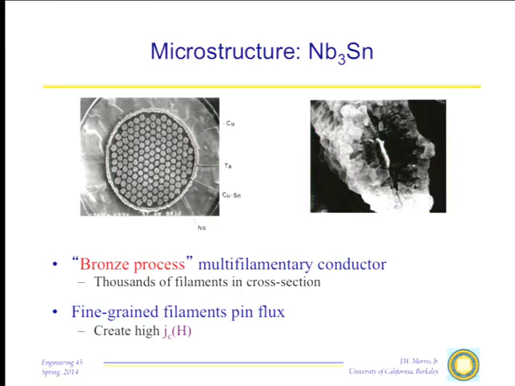Heating them up, you get the niobium to react with the tin, and here's a typical niobium-tin filament. There's still a tiny bit of niobium left in the core. This is very, very fine-grained niobium-tin on the outside. In fact, we will often add things like magnesium to keep these fine-grained. And so you end up with many tiny filaments, all of which are very fine grains, and by doing that, you create a very defective material, effective in pinning vortices, and it has a good critical current.